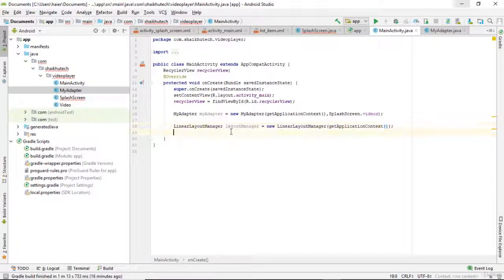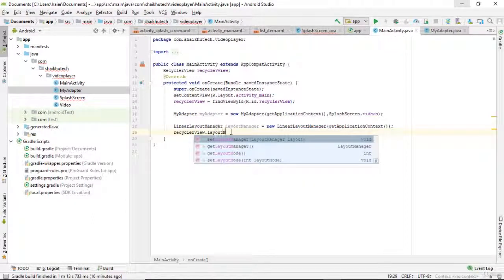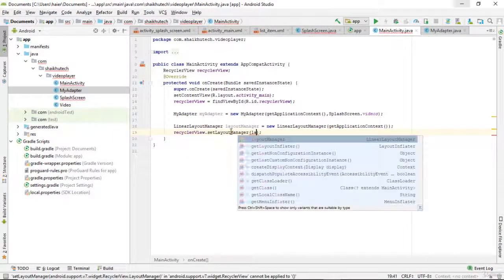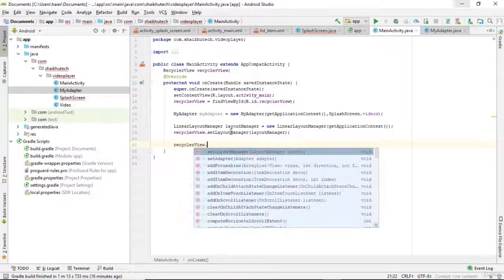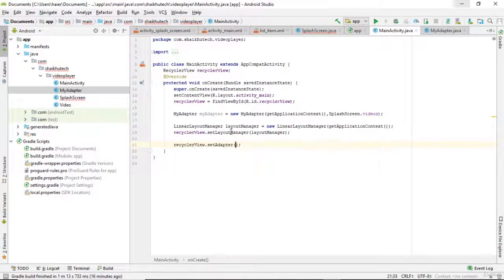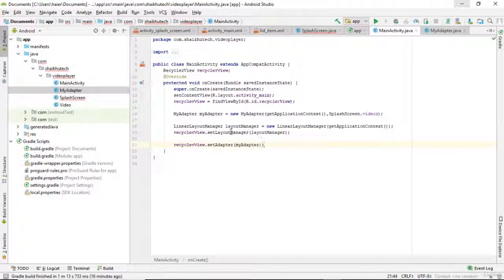Perfect. And then set RecyclerView.setLayoutManager, and set RecyclerView.setAdapter. Perfect. So we are done with loading up the data in this.